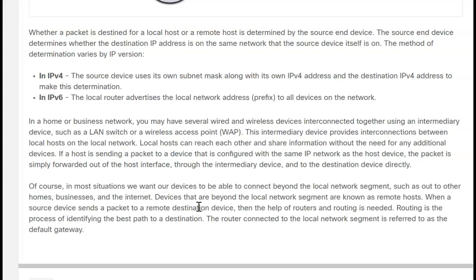So the difference between those can tell if the packet is on the same network. In IPv6, the local router advertises the local network address to all devices, so the source device doesn't need to do that. Just know that those are some of the distinctions between these.